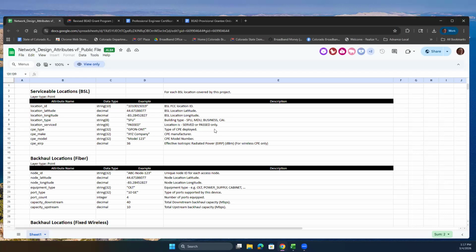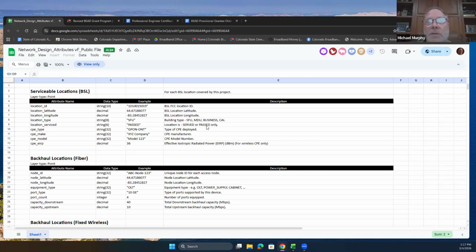Okay, great. So are you asking us to put extra locations on that could be passed but are not on the grant? Every location that's on the grant should be served. None should be passed. So are you asking us to put on extra locations that we are potentially passing that were not part of the grant?